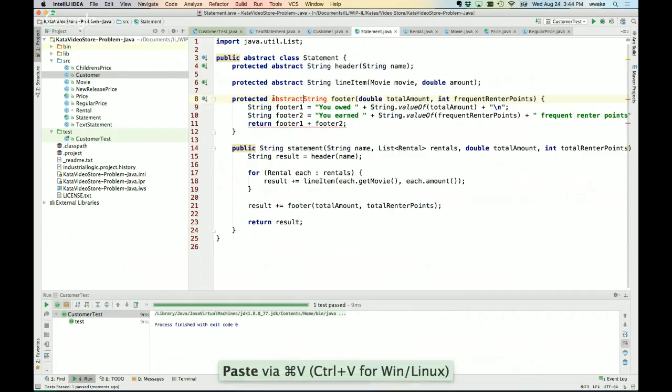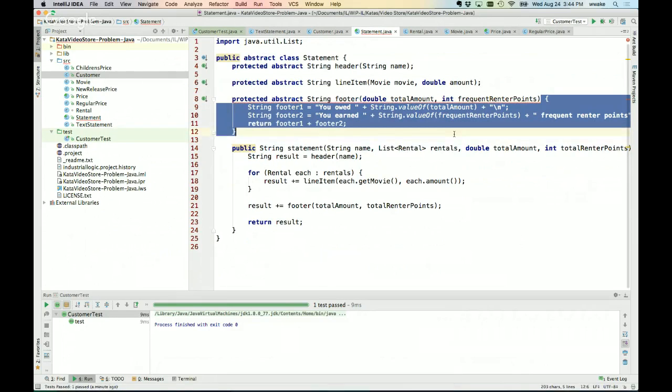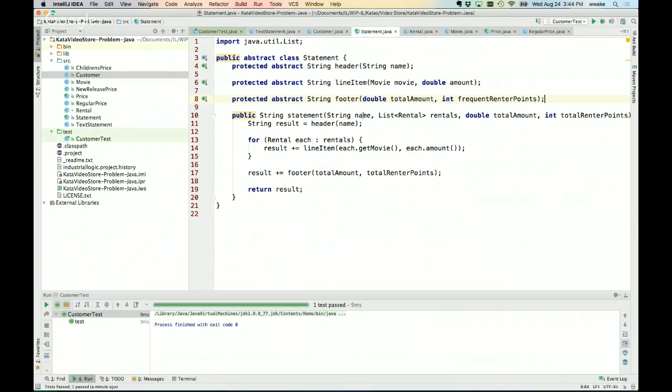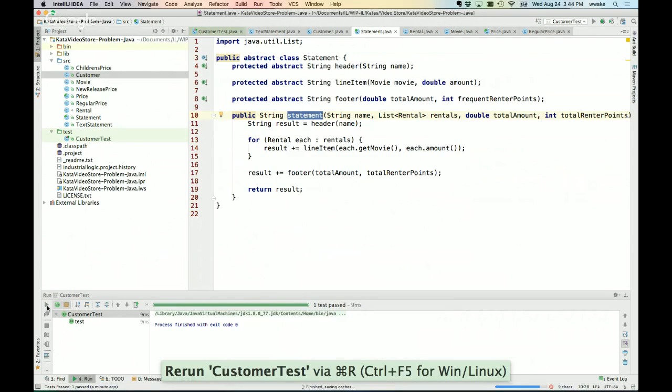And this one. Okay, so you see we have a template method. We've got the algorithm here, write the header, write the lines, write the footer, return it, and abstract methods that we can override for the individual steps.